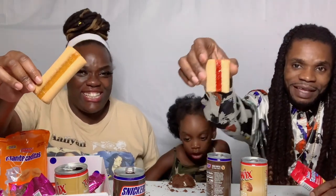Last but not least, we're gonna try the strawberry and the pineapple. I want the pineapple. You can have the strawberry, because I love me some pineapple. Oh, it smells so good. You guys, look at this. It's a little hard, too. Is it supposed to be that hard? This is the way you're supposed to open it. That's why yours is broken now. I like this. You guys, this is a 10 out of 10 for me. Wow, so good. Zora is eating the jelly in the middle.